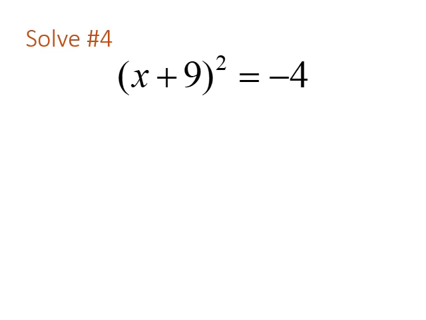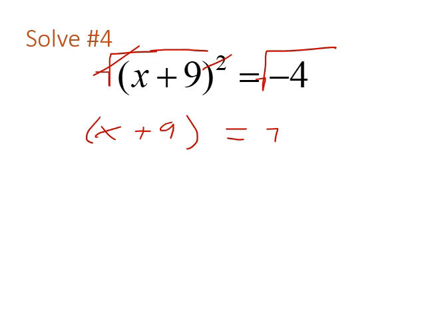Okay, I've still got a squared. Some of us are thinking, well, a binomial squared, I can rewrite as two sets of parentheses. However, I can bypass that step. I can take the square root of both sides immediately. I'm square rooting that entire thing. Well, when I do that, that squared is gone. So I have x plus 9 equals the square root of negative 4. There's nothing else outside of those parentheses, so those essentially just drop away.